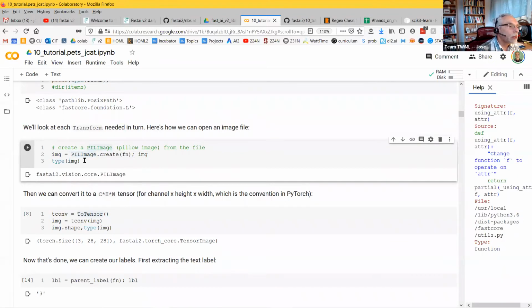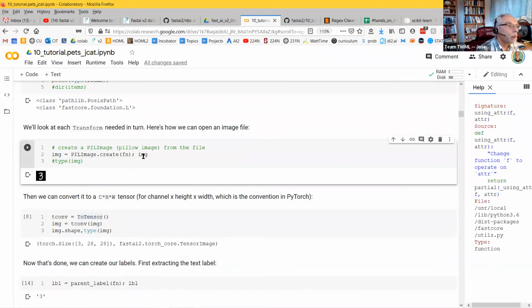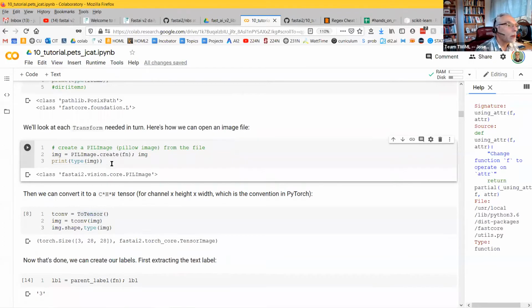Let me get rid of this and see it. I just wanted to see what it was, but what prints up when you say image? Oh, okay, so he actually prints up this image of the 3, that's what it does. And then if I want to see the type of the image, let's see. Okay, this is what I'm going to do.